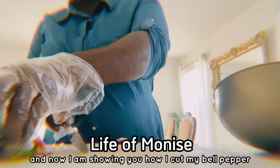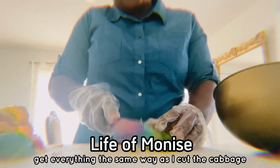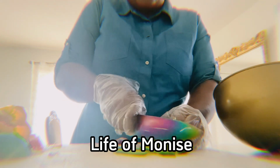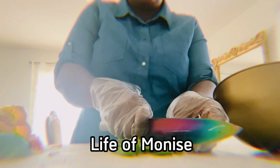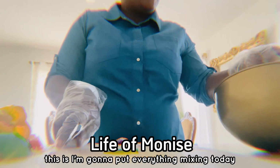And now I am showing you how I cut my bell pepper. Cut everything the same way as I cut the cabbage. And this is how I'm gonna do all of them. So I'm gonna finish cutting everything off the camera, and then I come back to show you the rest when I'm mixing. So this is how I'm gonna put everything mixing together.